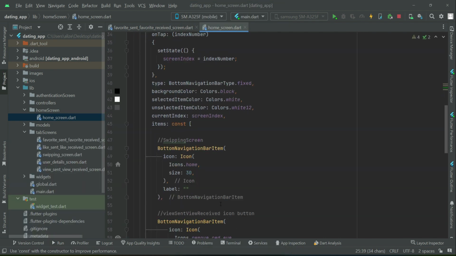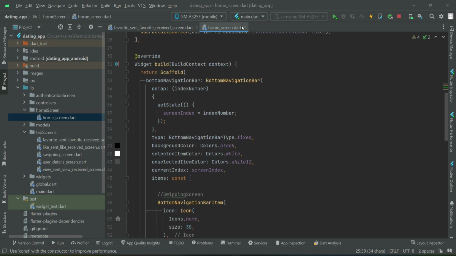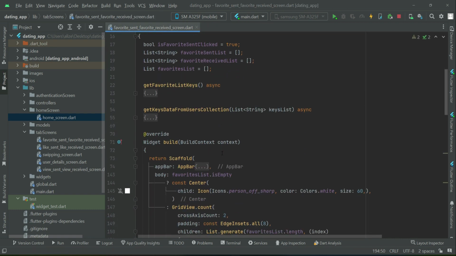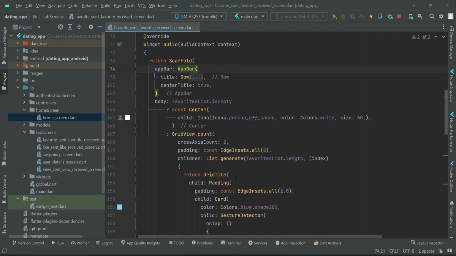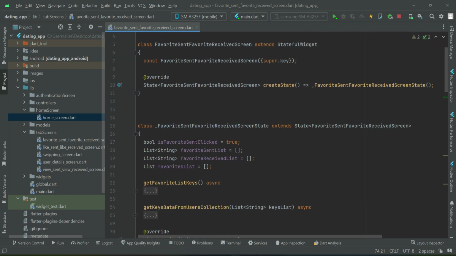First of all, come down here inside the app bar on our favorite sent, favorite received. The default value of this is true.